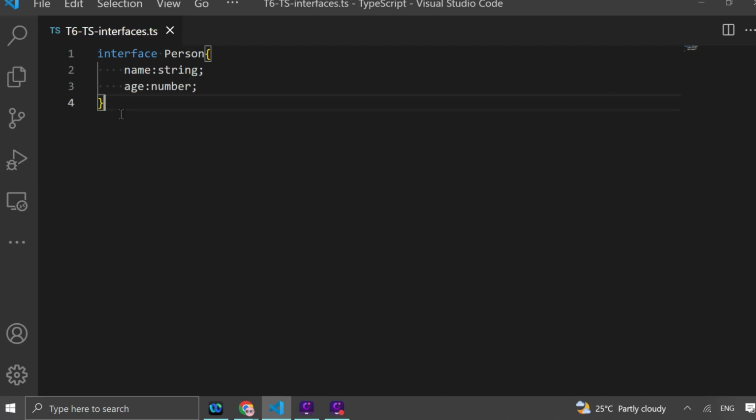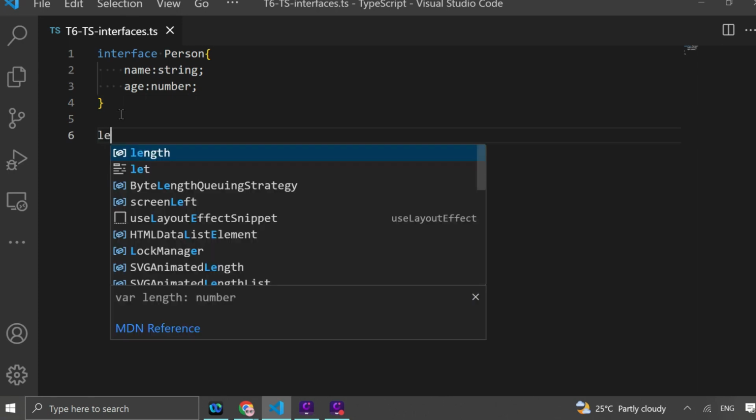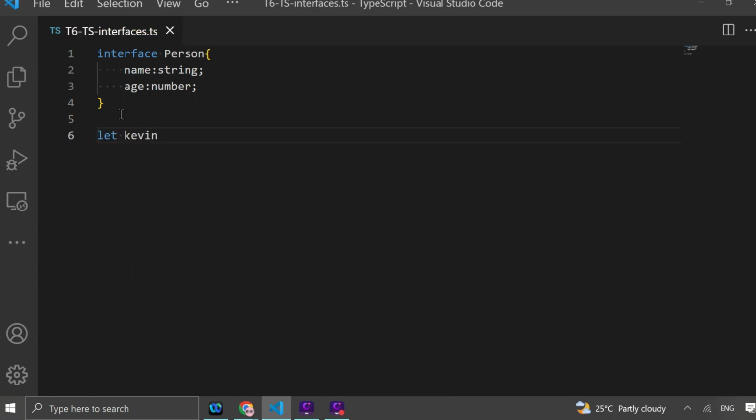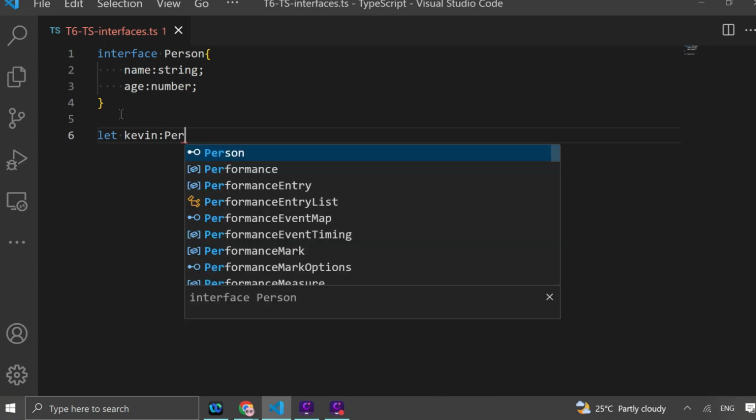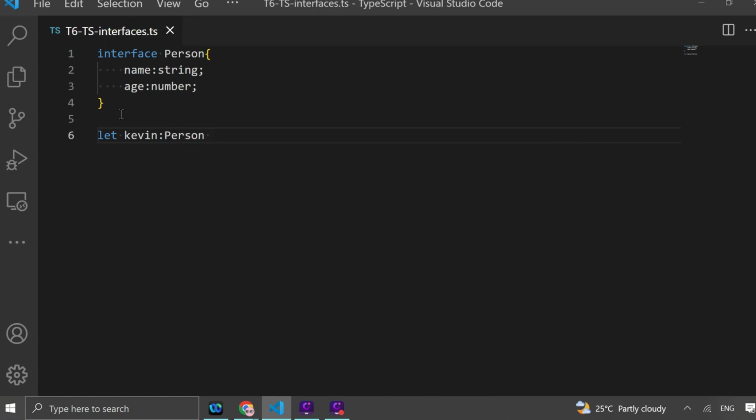Now let's try to declare an object which adheres to that. So we can say Kevin is of type Person. Now name is Kevin.